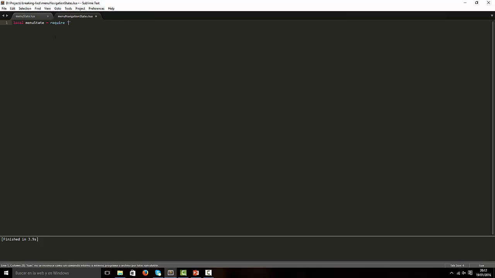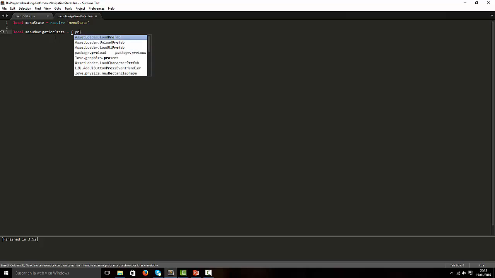First we depend on the abstract class. And now we're going to create a table which contains the different states.